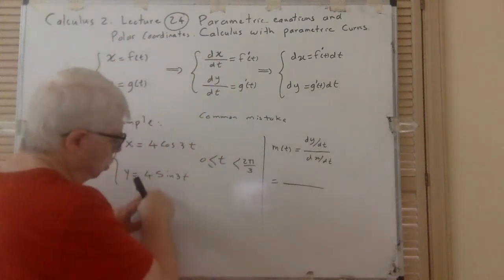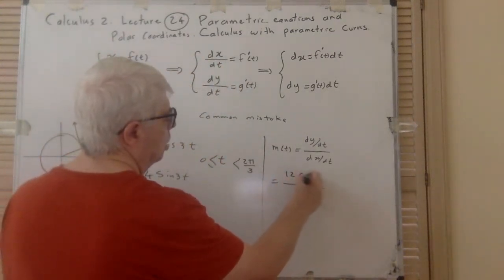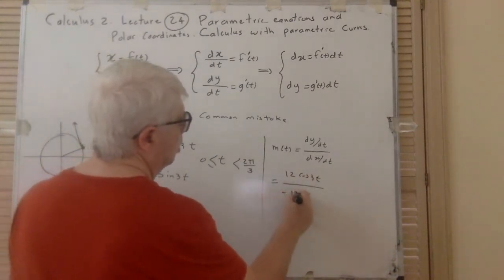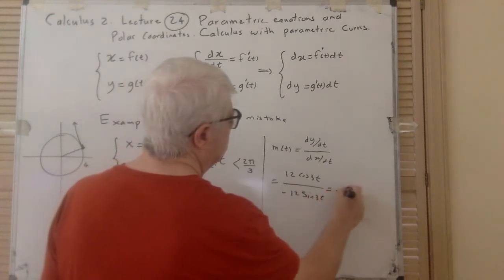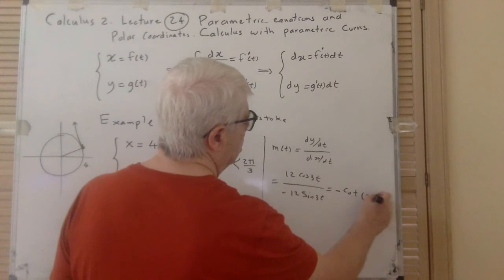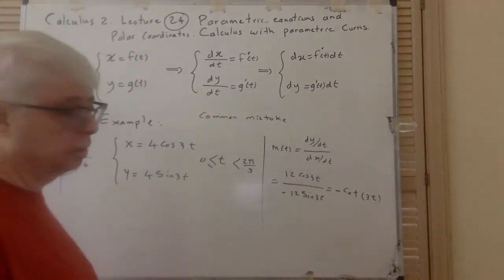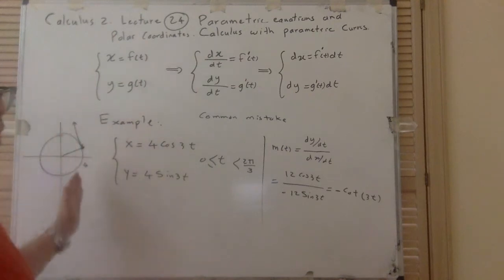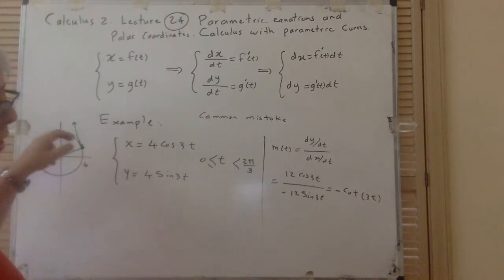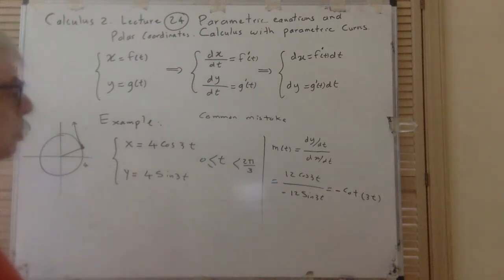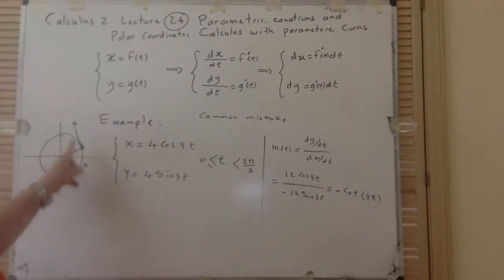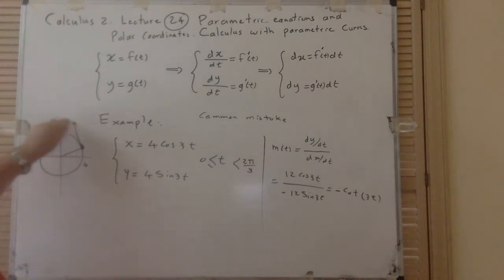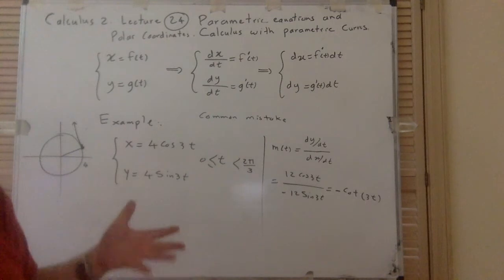So you can see that even I make that mistake. So that is in fact derivative of this one, which is 12 cosine 3t divided by minus 12 sine 3t. That is minus cotangent of 3t. In fact, not tangent. That's minus cotangent. And at this point, when t is 0, it's infinite. You see, this is a vertical line. Vertical line has slope infinite. And here it's horizontal line, and that has a slope 0. So that is slope as a function of time. See this, when it's moving, the slope of this tangent line is changing, right? That's what I'm talking about, the slope as a function of time.